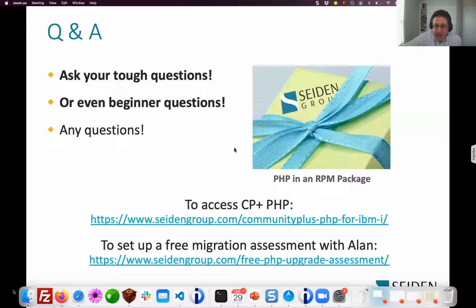Can you do ODBC connection pooling, from Mark? Definitely you can. I didn't cover it here because in PHP we have persistent connections available too. Persistent connections are handled at the language level, the PHP level. Connection pooling is handled at the driver and manager level. So you can do it either way, Mark. If you need a reference, I can give you information on it. I just haven't found connection pooling to be better than persistent connections in any way. It's a similar idea: the jobs are there waiting for you, ready and initialized. But drop me a line if you want more information. Definitely you can do connection pooling as well.